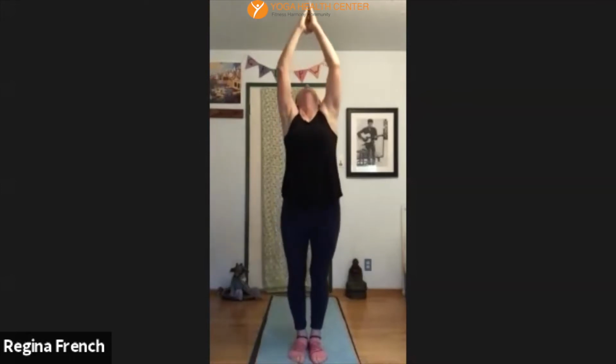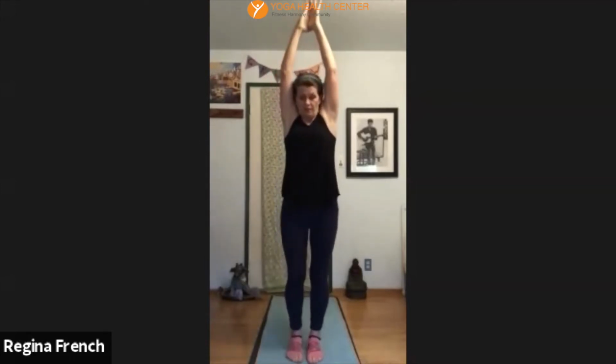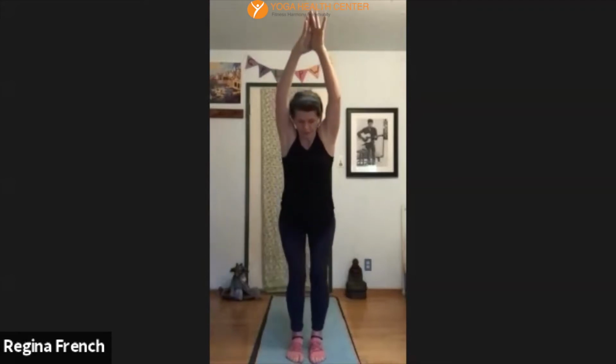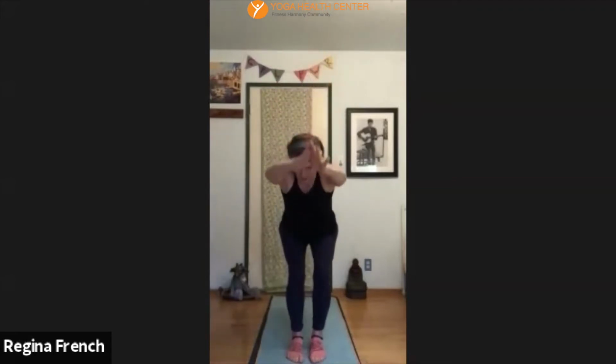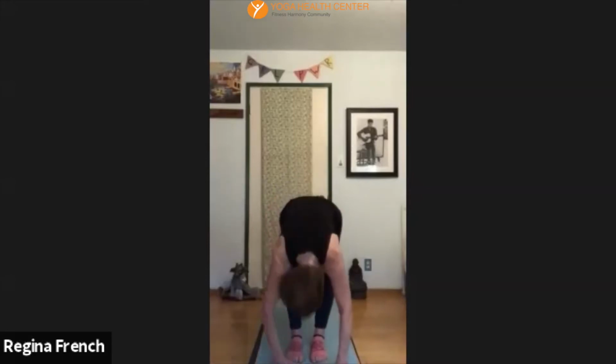Squeeze the buttocks as you slowly come back. Inhale, lengthen. If you have any balance issues, just separate your feet a little bit. Go ahead and bend the knees. Let's draw that imaginary line. And lately what I've been doing since I've been practicing at home, just like we would do in vinyasa, just hold on to the shins. Keep your back flat for a few seconds. And then around the back and release.